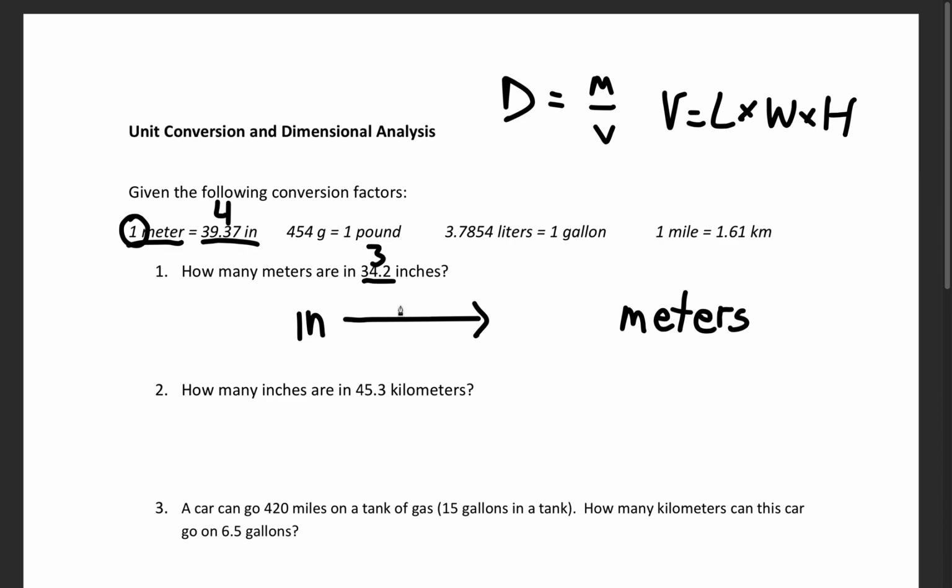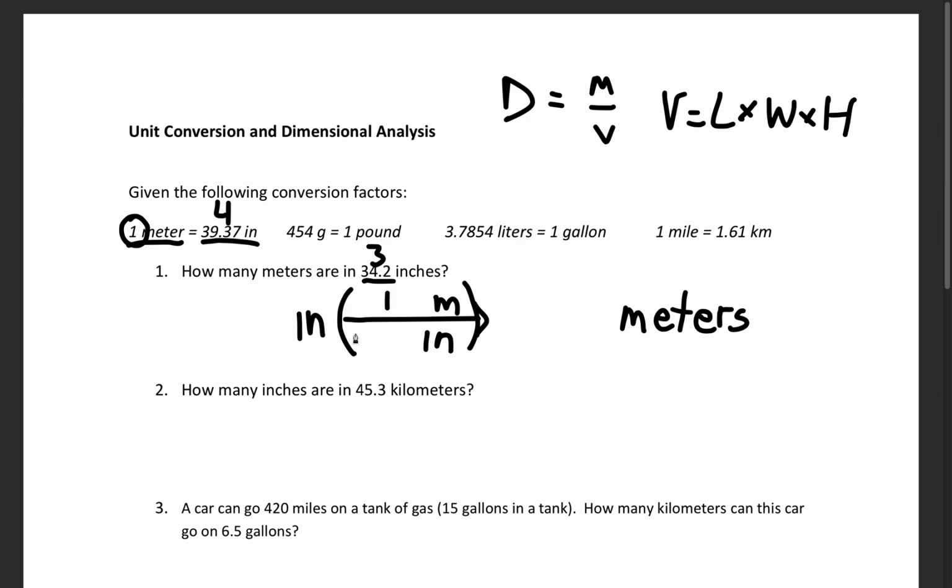The first thing I do is set up my roadmap. We're going from inches to meters. We're going from Cumming to Atlanta. We're going from Kennesaw to Tuscaloosa, whatever. I want to make sure that my units are set up first. The first thing I work with are units, long before I put in numbers. So I need my inches to cancel out, so I'm going to put that on the bottom, and I need meters to be left behind, so I'm going to put that on top. Now I'm going to turn this into my conversion factor, and I'm going to start plugging in numbers.